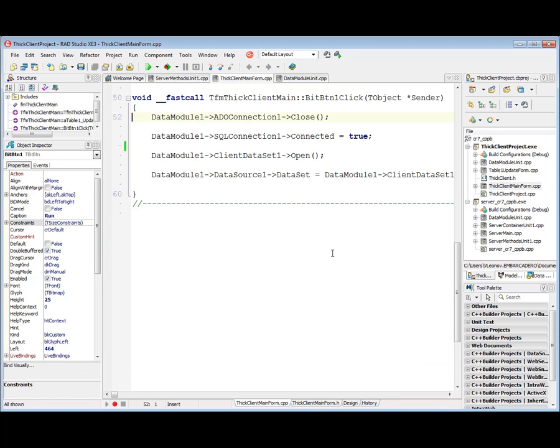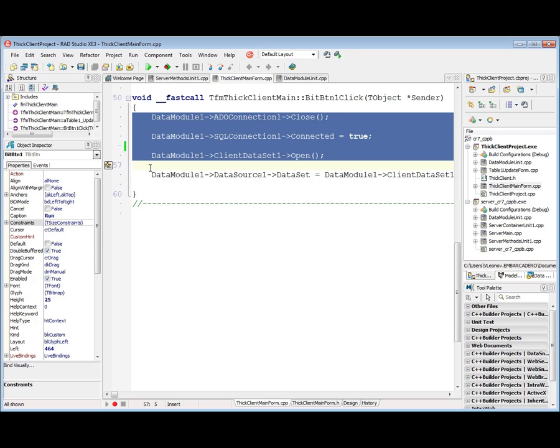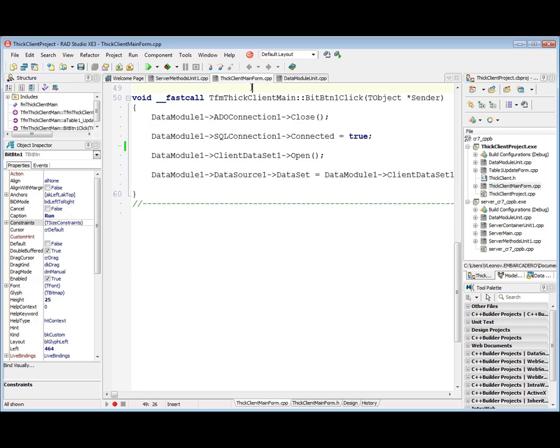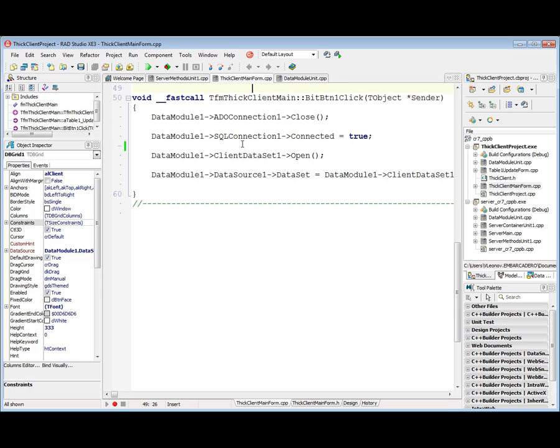What's the code behind the button? It's easy. First, I disconnect the thin client from the database, and then using SQL connection, I reconnect the data source. The data source will change the dataset, and of course the DB grid will feel the difference.